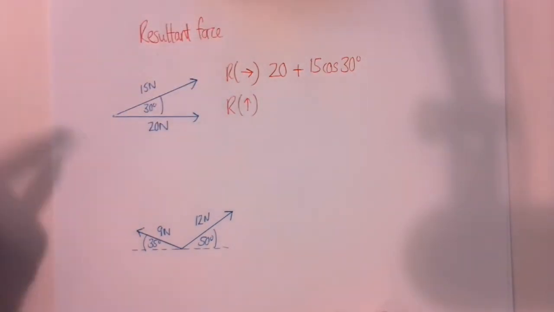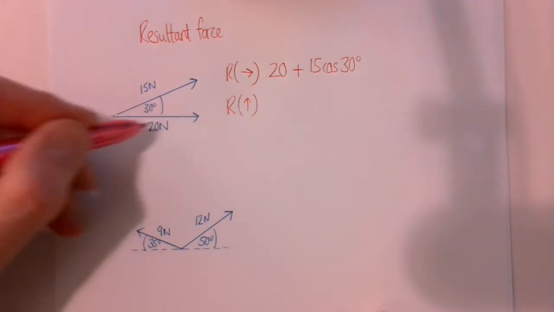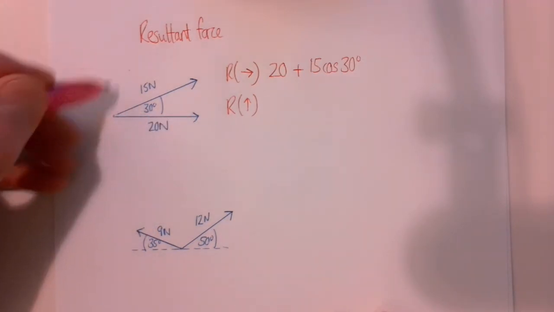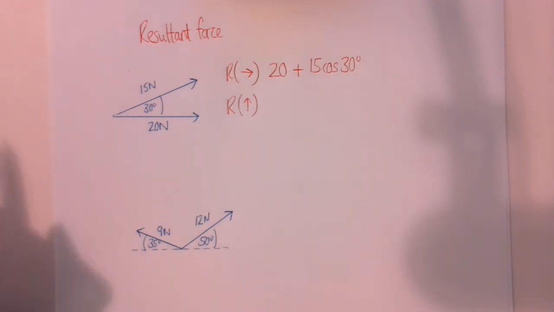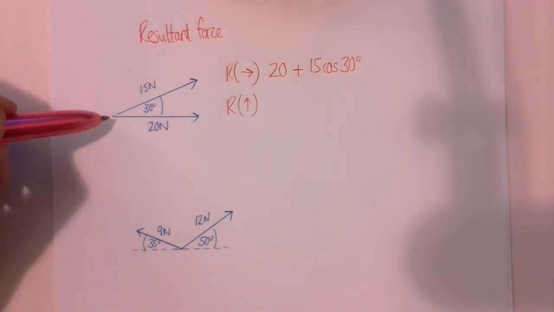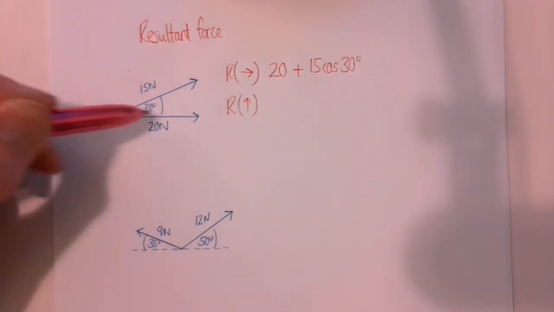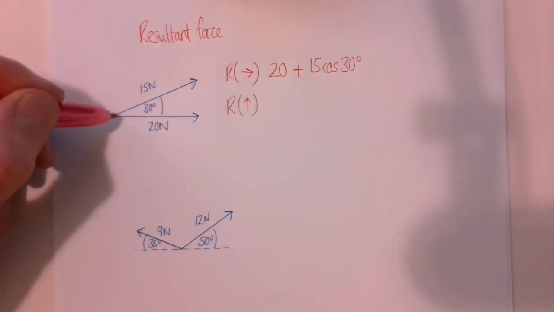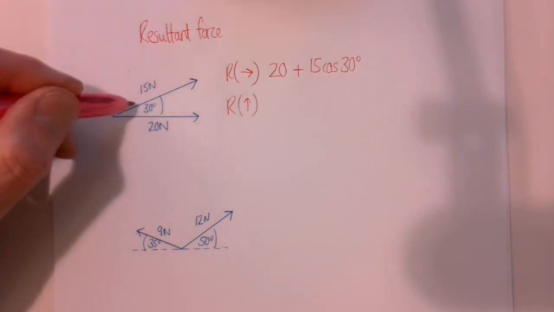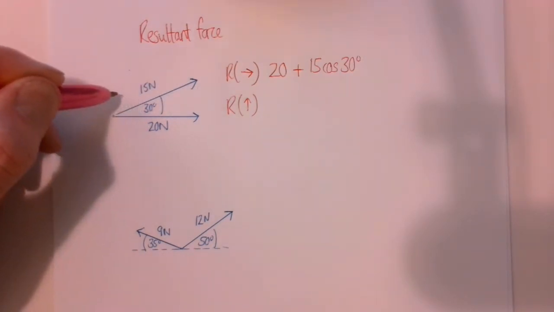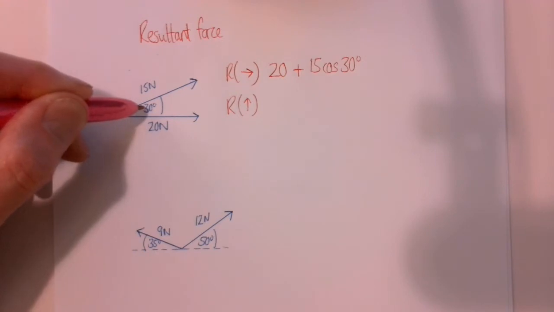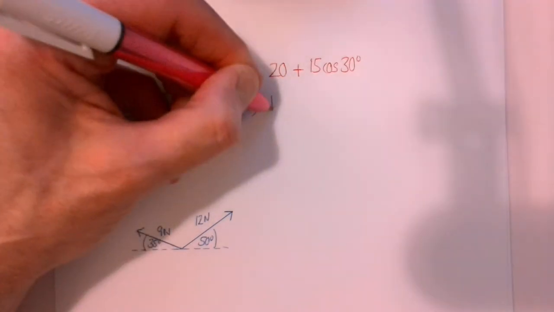vertically? Well, this force here has absolutely no effect vertically because it's at right angles, it's perpendicular, and you may remember that from last year. Where we have forces that are perpendicular, they have no effect. This is not going to have any effect up or down. So the only force we've got is the vertical component of this. Now we don't know this angle here, so it's a sine one. So we do 15 sine 30.